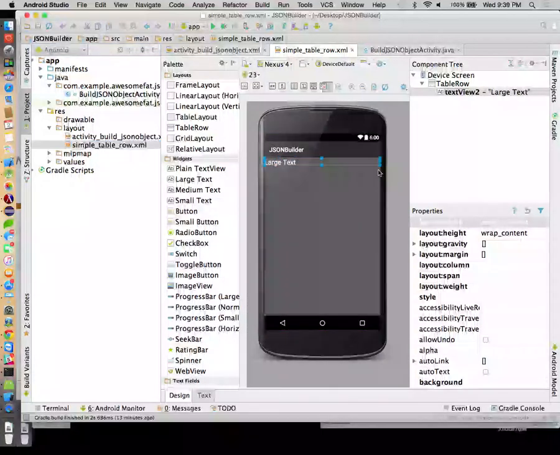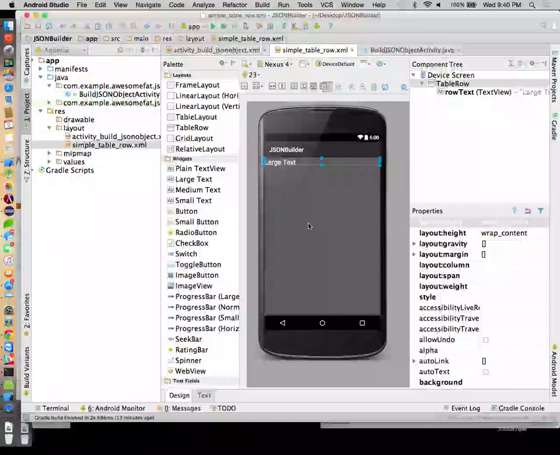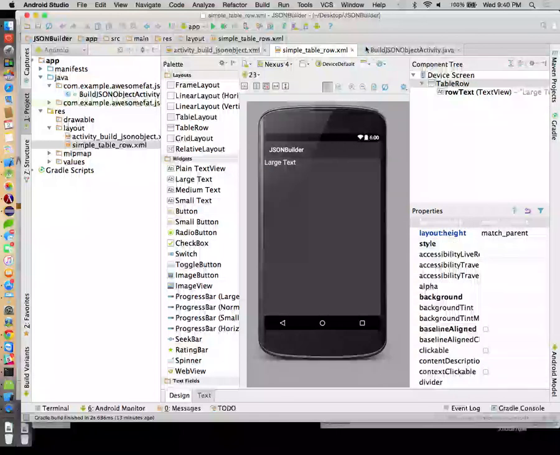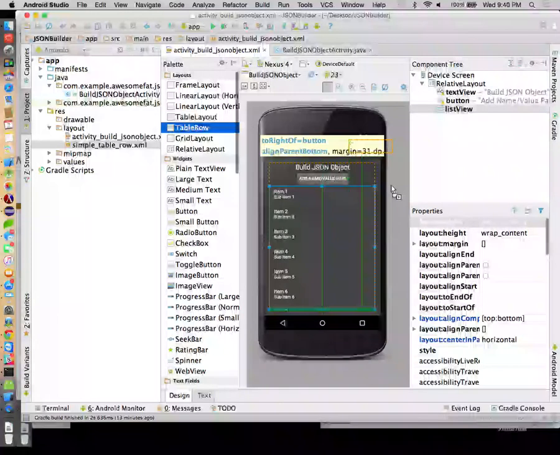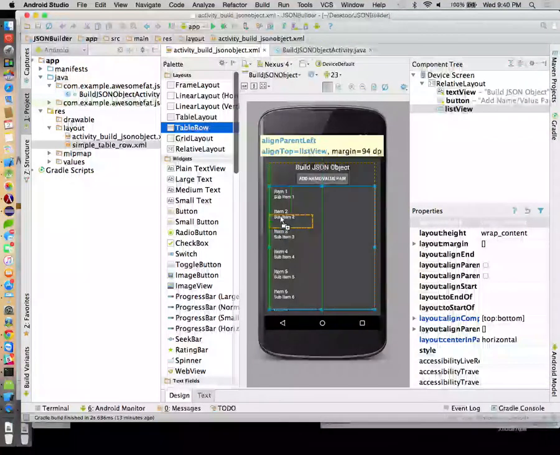And we'll have him go all the way across. Okay. Yeah, we'll keep it simple. So we're going to call this guy row text is going to be the ID for him. Okay. So that's our simple table row. And then let's just go ahead and get this guy filled out with stuff here. So let's go into our JSON activity. Actually, did we give a name to this dude yet?